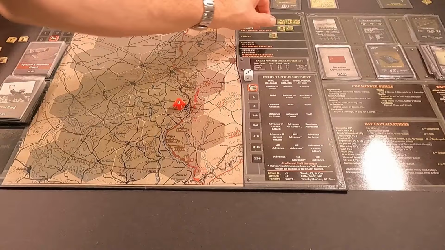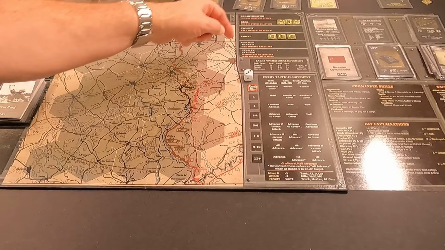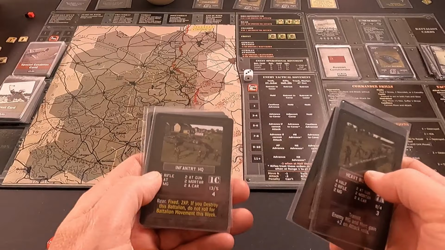Yeah, 1-4 assault groups, 1-4 plus 5. All the assault groups are going to move. I don't even need to do that. 4S. You've got to check these guys, make sure whether they're fixed or not. These are the three assaults. He's fixed.